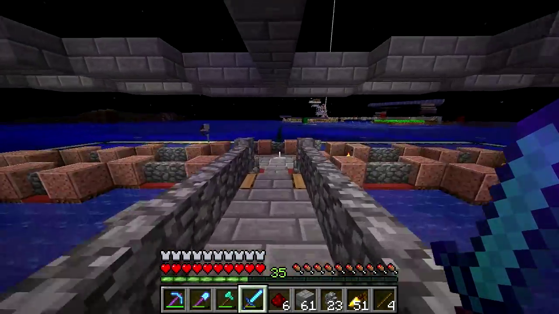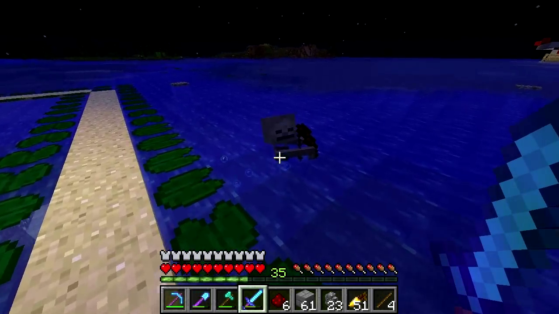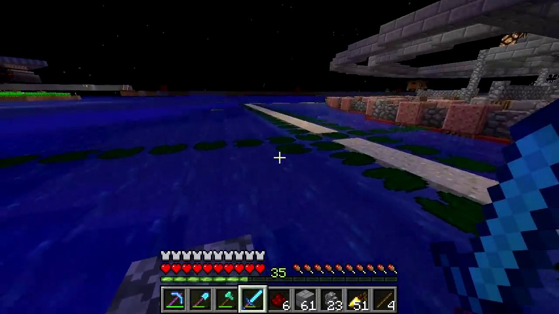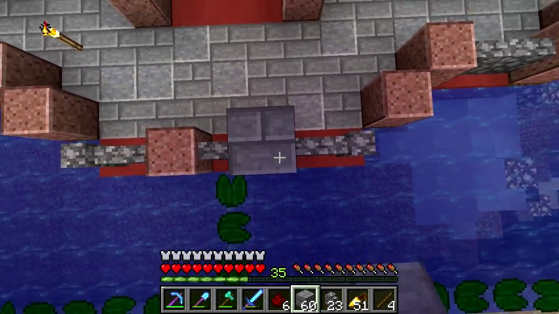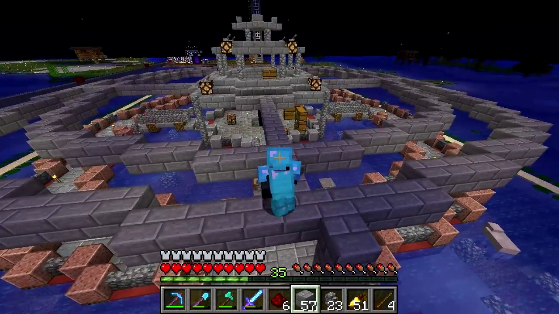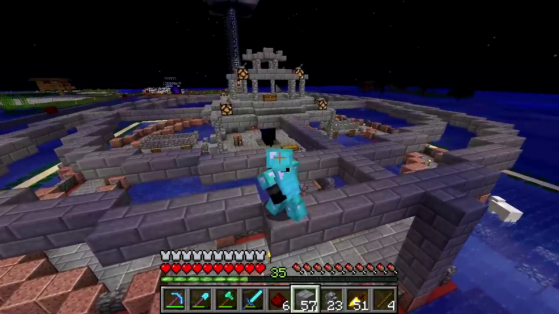So if I come over here to the outside after I kill this skeleton, so he doesn't shoot me with his arrows. As you can see, maybe if I come up here you can see it a lot better, I suppose. Without this scaffolding here, without the stone bricks, it looks pretty good, I want to say.